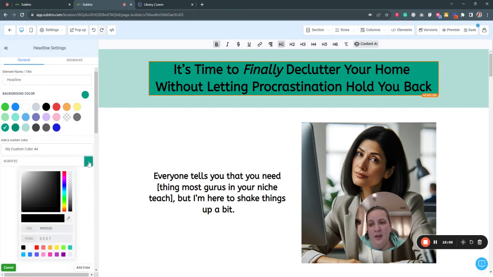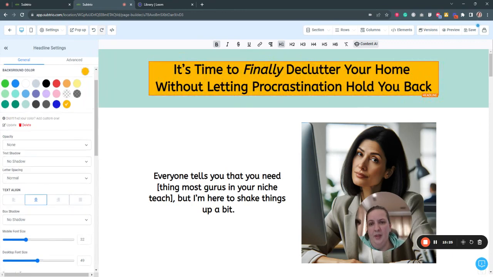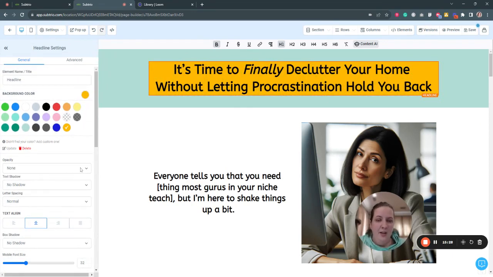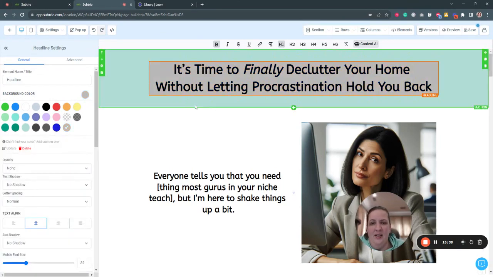And then if you click on the color, it opens up a color picker and you can do it manually. Or if you have the hex code, you can put that in here, okay? And then once you get the color that you want, you would just click on add color. And that's kind of an obnoxious color, but I digress. You can also update your color. Like if we decided we really didn't like that one, we could change it and then click on update color and it changes that color specifically for us, okay?